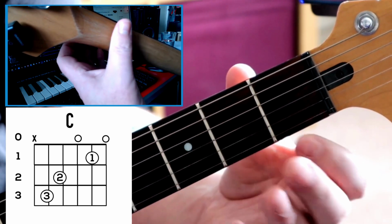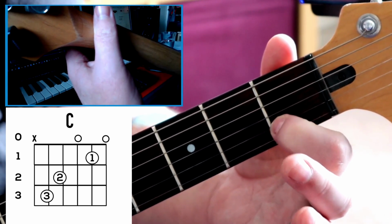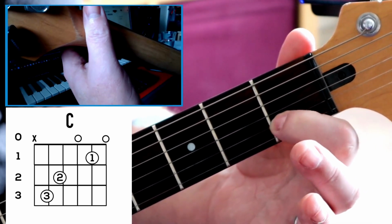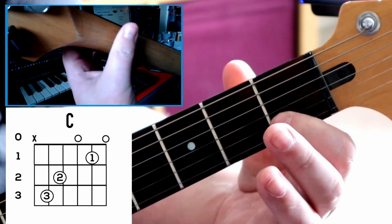So the first thing we do is we put the first finger in the sweet spot here. This is in the 3 out of 10 position. That's the 5 out of 10 position. That's the 8 out of 10 position that we'd never ever want to use. So this is in the 3 out of 10. This is about how hard you actually have to press.